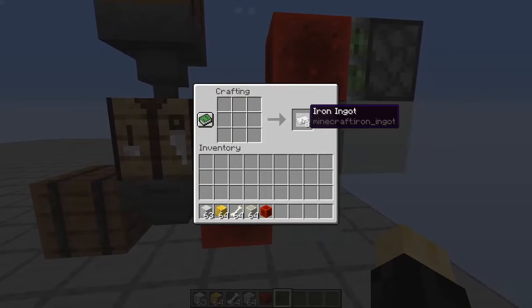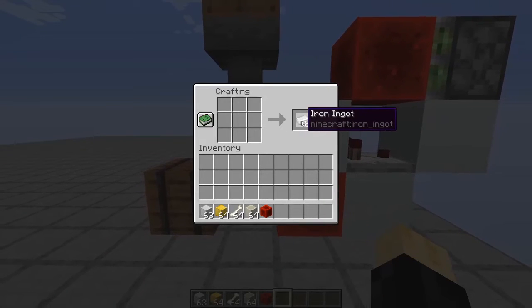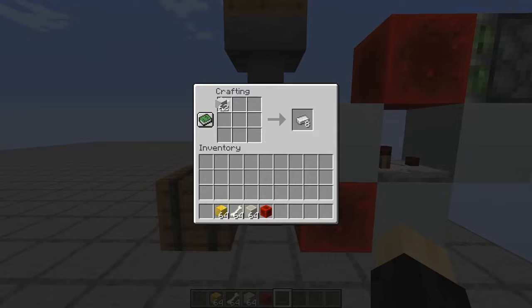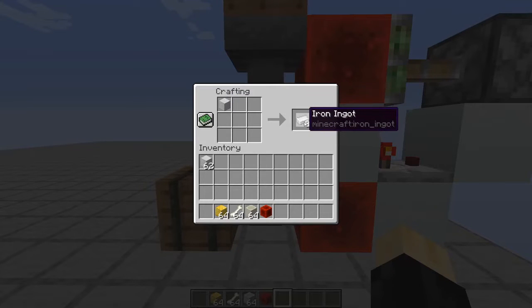As you can see, the instant we start pulling from the output, we can no longer get back our iron block, and these actually stay in the crafting table. However, the comparator does not read them. And this is interesting because we can actually input the next item in the crafting slot while the output is being emptied.